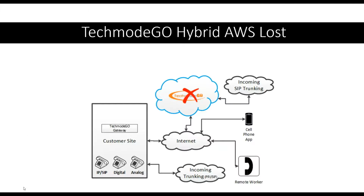Not too long ago, a major competitor of ours had a major outage of their cloud solution for, I want to say 24 hours, wasn't it, Kurt? They weren't able to make, receive, or get calls. A lot of businesses were heavily impacted by this major outage. In this hybrid world, those people would not have experienced an outage. The calls would have just come in through a different trunk group, and they could have still operated and been able to take calls.